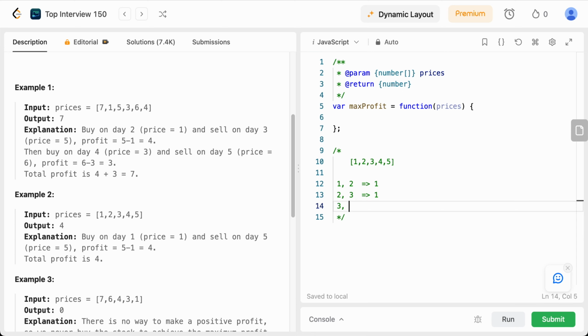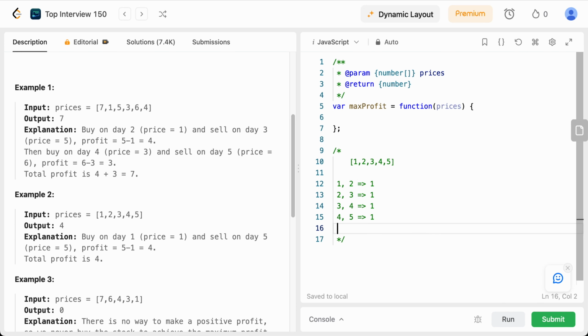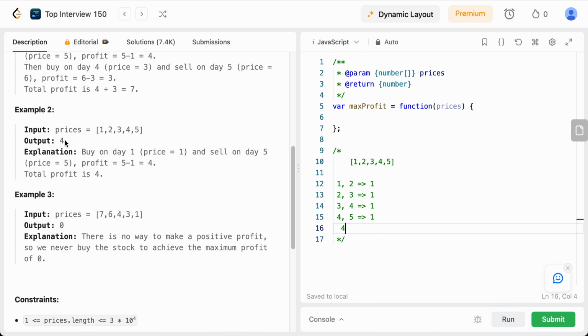And I want to buy on day 3 and sell on day 4. That gives me another one profit. And I want to buy immediately at 4 and sell at 5. That gives me another one, which will be 4 in sum, and that matches buying at day 1 and selling at day 5.